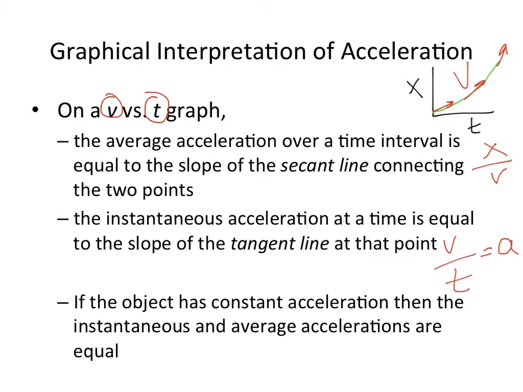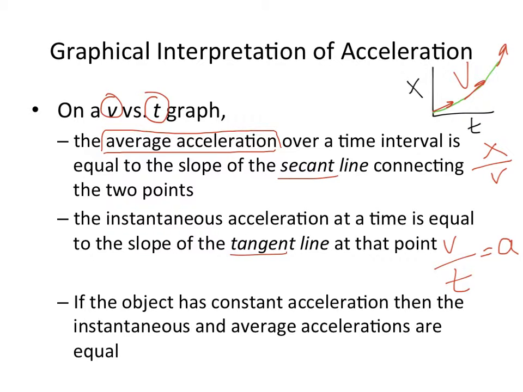So we're actually going to be dealing only with average acceleration, honestly, or that is constant acceleration. For example, if you're moving 5 meters per second and then you move 5 meters per second a couple of seconds later and then 5 meters per second a couple of seconds later, you've got a constant acceleration, right? Well, that 5 meters per second is also your average acceleration right there. So what I'm going to tell you is, it's kind of redundant in just a second regarding the secant line and also the tangent line as well.